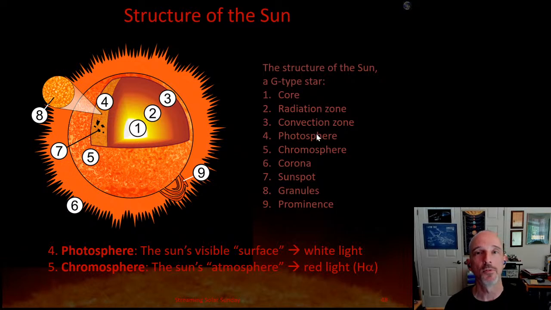We talked about that before. That's where the light is generated that then is emitted out and we get to see it. And so while it took a photon maybe 1,000 to 1,000,000 years to get through the radiation layer, once it leaves the sun to get to us, boom, it only has 8 minutes to go, right? So the light speed distance from the sun to the Earth is about 8 1/3 minutes. Pretty fast at that point. Beyond the photosphere, we have the chromosphere.